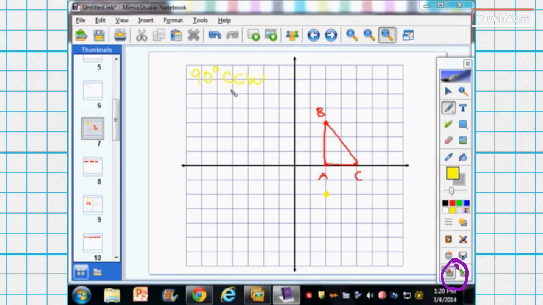All right, I am going to show you how to rotate an object about a point other than the origin. I will encourage you to watch my rotations video, the one that's rotating about the origin first, prior to watching this, if you're still kind of confused about rotations, because in that video I discuss more specifically about rotating 90 degrees, 270, 180. This video I'm going to focus mainly on the point that you're rotating, and I'm not going to give you a whole lot of different examples with the different angle measures, okay?